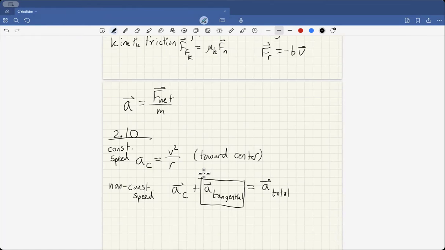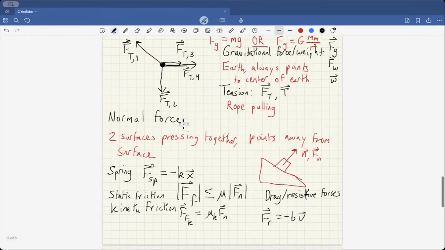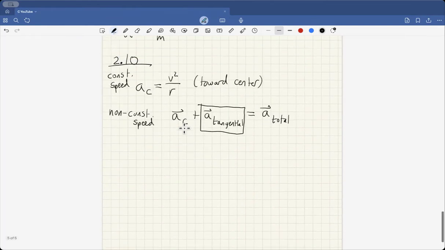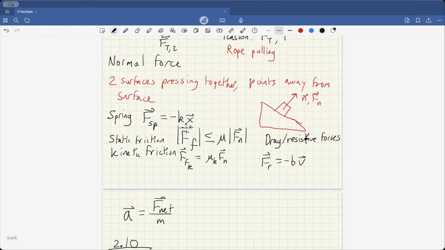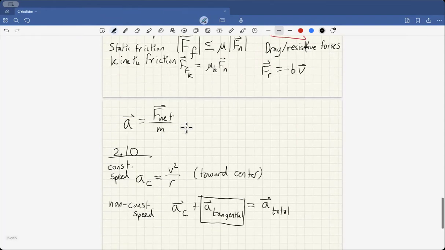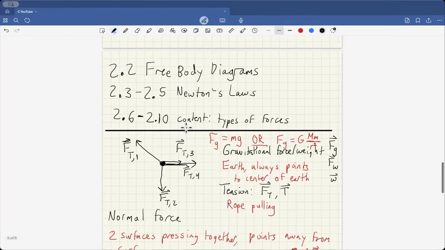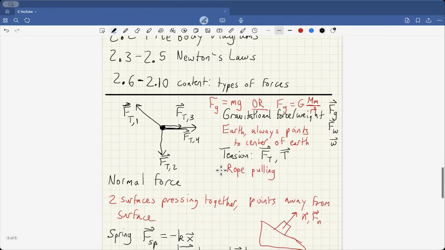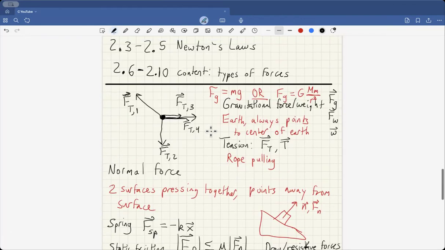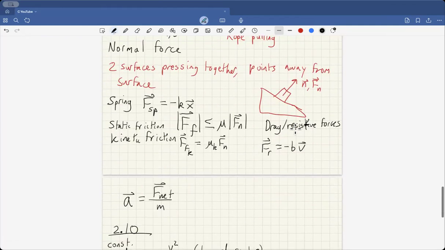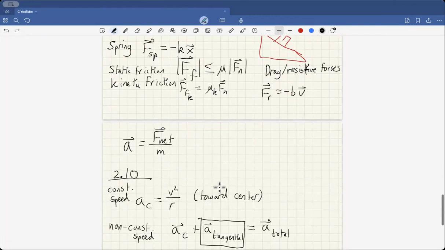Again, we'll take a look at all of this stuff in the next video when we look at some examples, but this is just a quick rundown of most of the formulas and the different notation that we're going to be using. Next video, I think we'll focus a little bit more on things like tension, pulley problems, some friction. After that, we can take a look at some spring stuff. We'll do a separate video for resistive forces because that is a little bit longer of a topic. And then finally, we can talk a little bit more about circular motion and gravity.